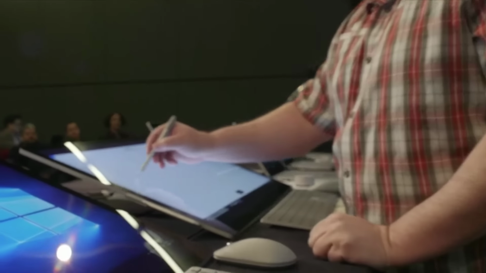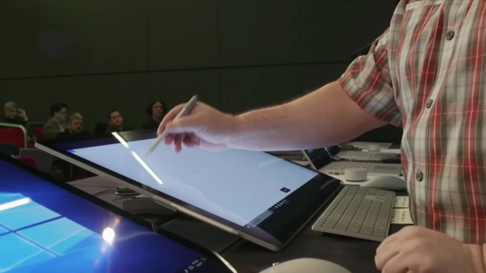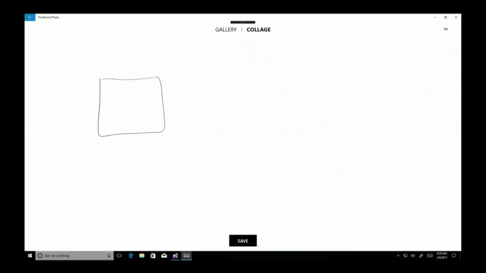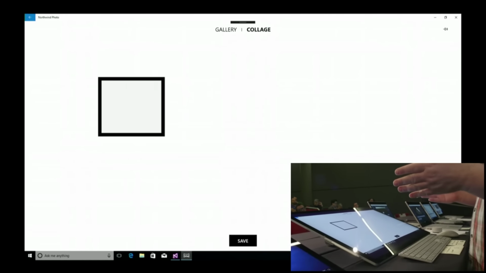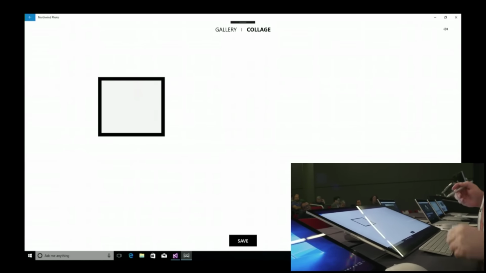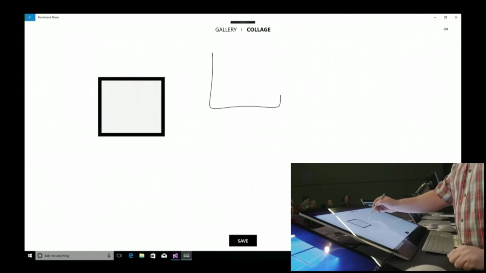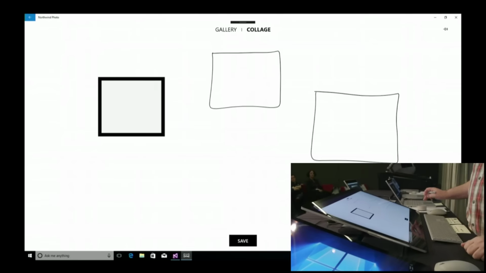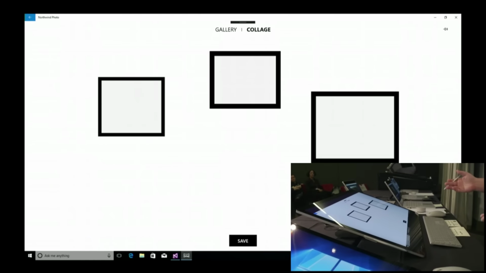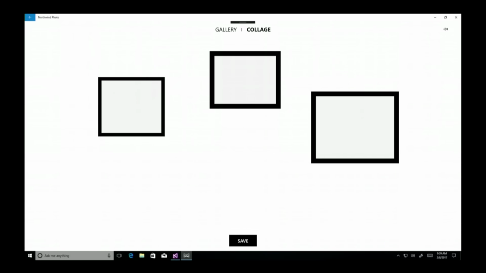I can go and start drawing a rectangle. And when I'm drawing the rectangle, it's kind of ugly because I'm creating a collage, so I want to piece things together. Well, if I push on the dial, I've made it so that it automatically recognizes the rectangle and draws one with a nice border around it. It's so smart that I can draw 2 rectangles, and it knows I drew 2 of them.